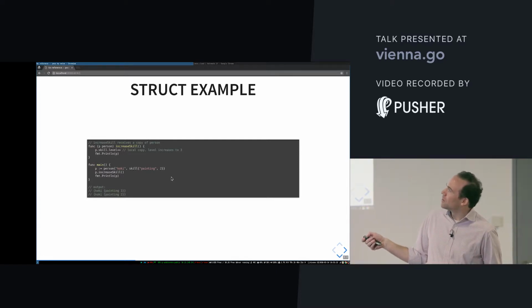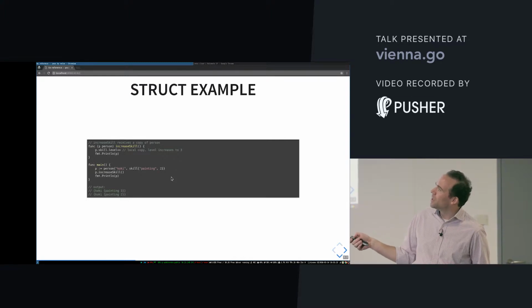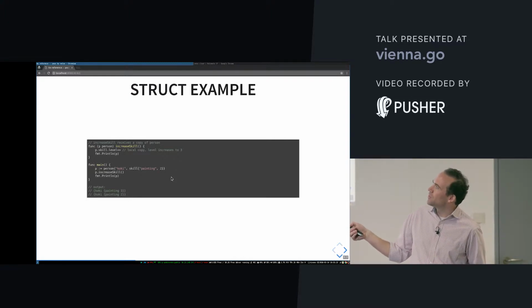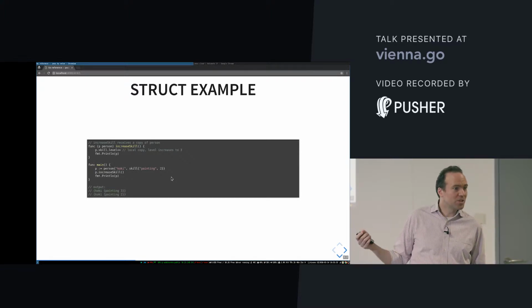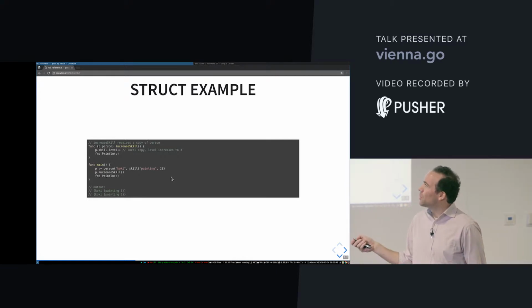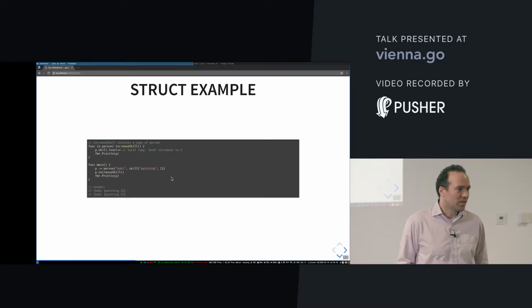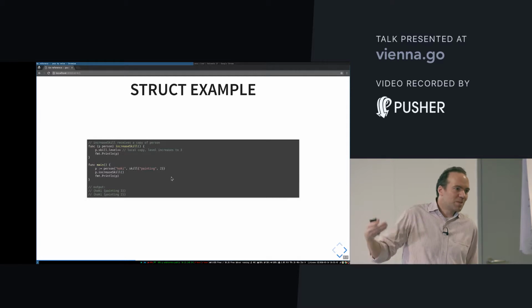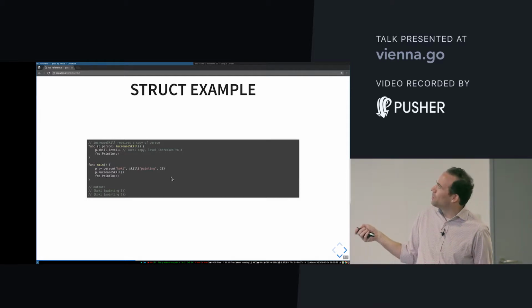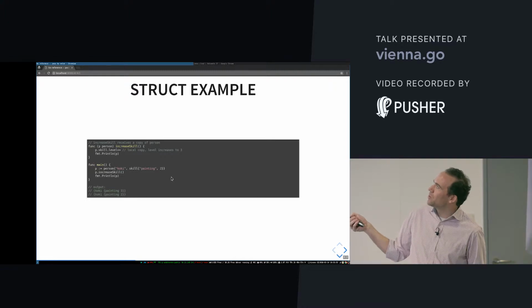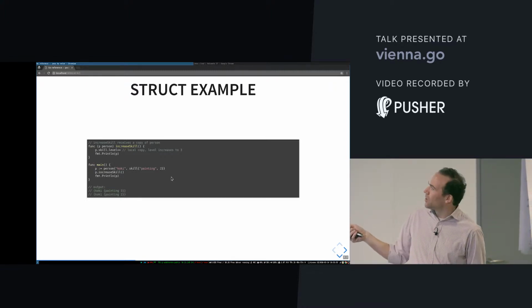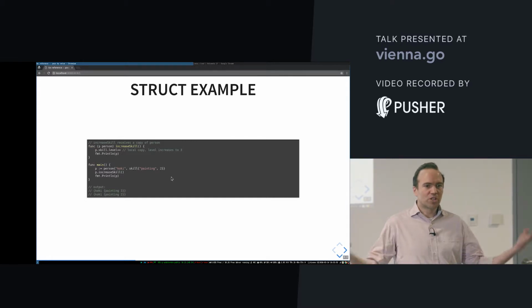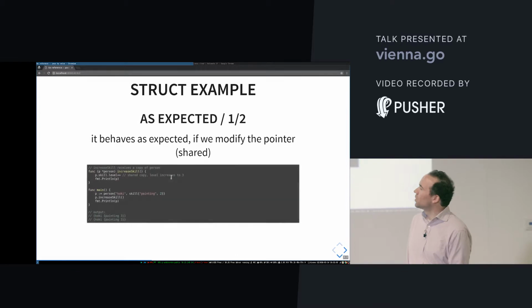So what is happening? We are constructing a person. We are passing that person into the increase skill function, and we're incrementing the level, printing, and it says, okay, your skill is now 3, which is increased. But when we call Println in the calling function, we are reduced to 2 again. And this is the basic idea of pass by value. We copied all the values of person into the function, did something here, and the calling function doesn't know anything because they are not sharing the values, or the variables, sorry.